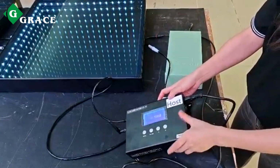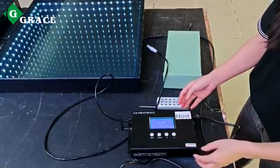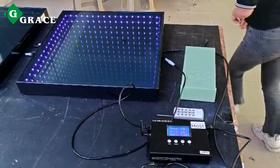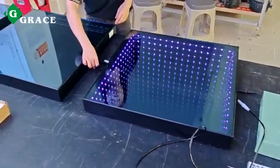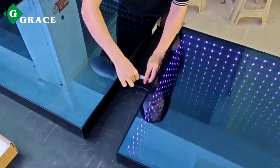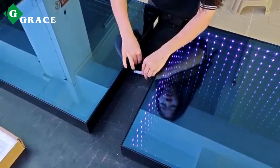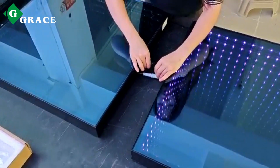Turn on this switch. And here, the white one connects to the white one. The black one connects to the black one.